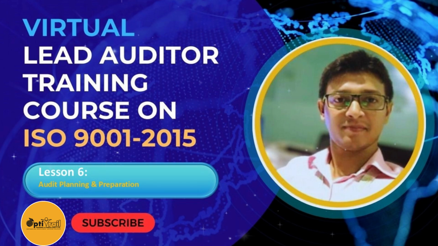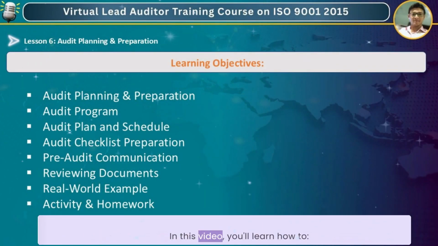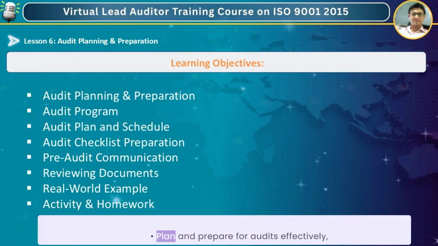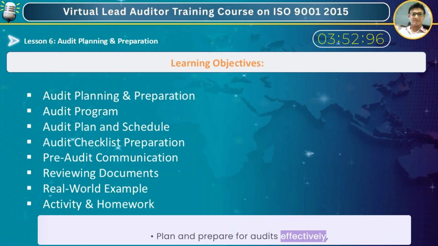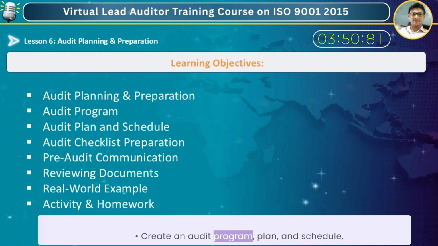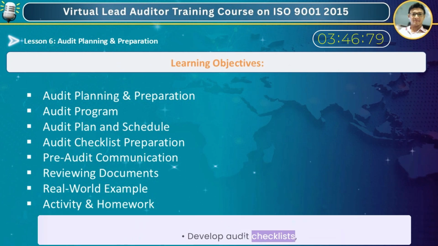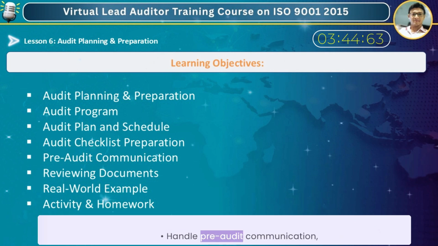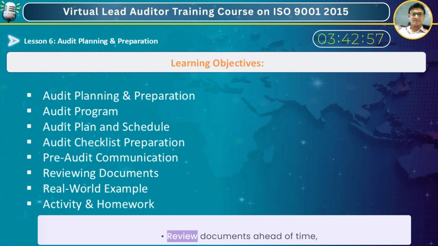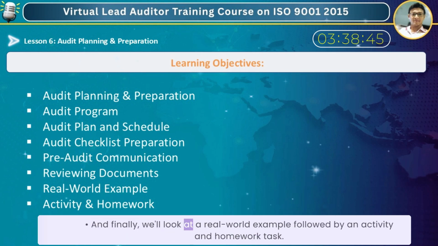9001-2015. Today, we are moving into Lesson 6, Audit Planning and Preparation. In this video, you'll learn how to plan and prepare for audits effectively, create an audit program, plan and schedule, develop audit checklists, handle pre-audit communication, review documents ahead of time, and finally, we'll look at a real-world example followed by an activity and homework task.